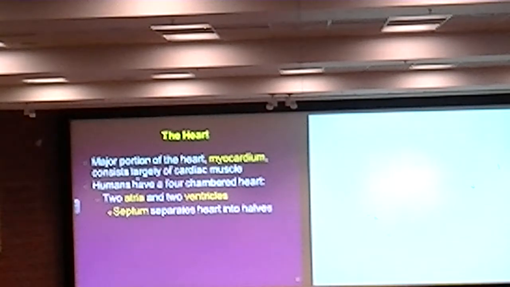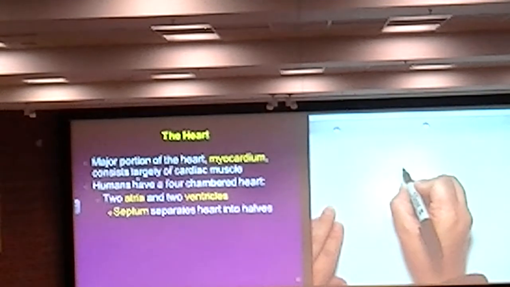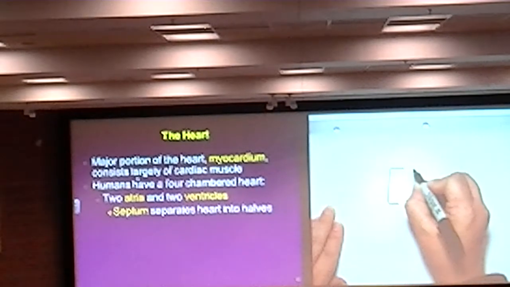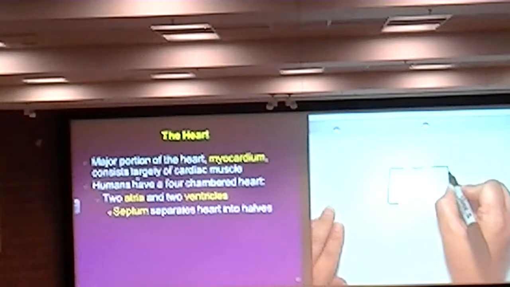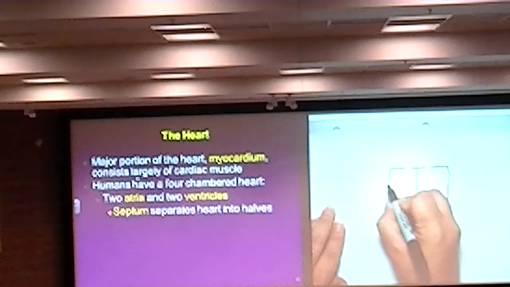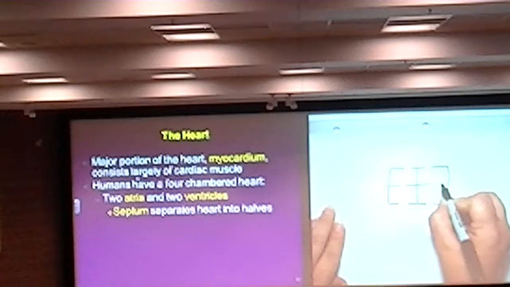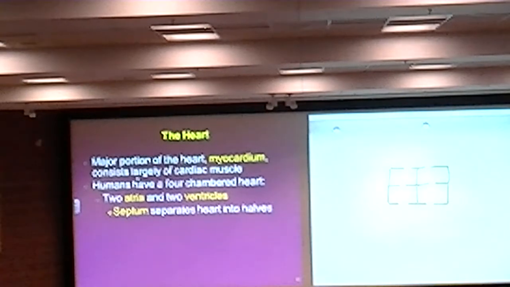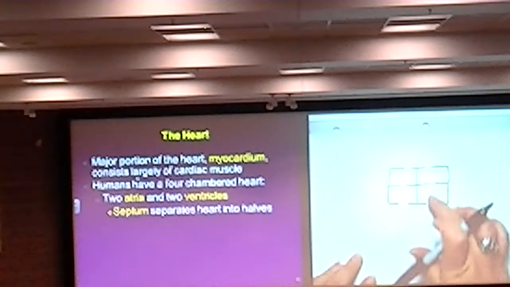All right? So I'm going to draw a rather simplified version of the heart. This is not going to look very anatomically correct, but I think it'll help you understand how blood flows through the heart and through your circulatory system. So I'm going to draw the heart as a simple box. It doesn't look anything like the heart really looks like, but it has the 4 chambers there, right? We've got 1, 2, 3, 4 chambers.